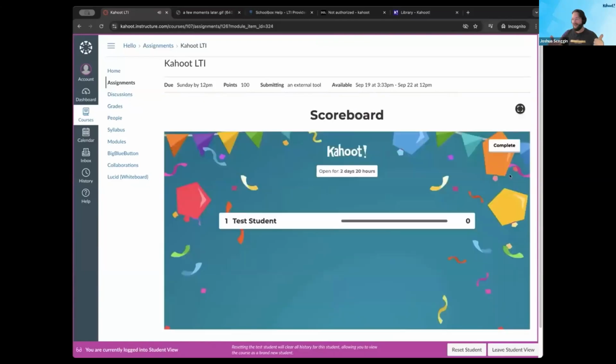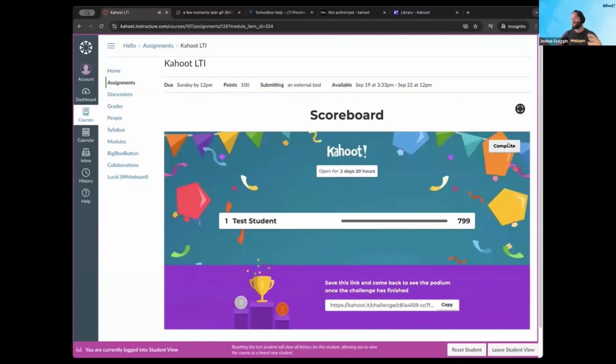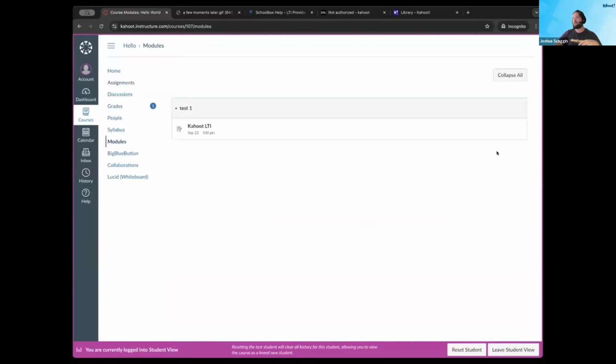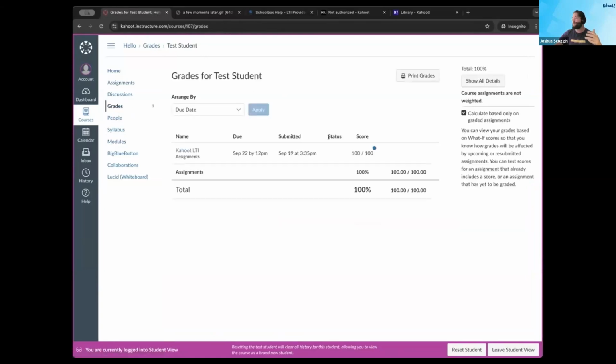And perfect. So it's correct, 100%. There was time included, so you see the points there, and then we'll click complete. And then now that our session on that has been consumed, we're done with it. Perfect. We can go to grades, actually. So we'll go and check out grades real quick. And then it's actually sorted by the user. So you'll see here, 100 out of 100, it's sorted by accuracy.